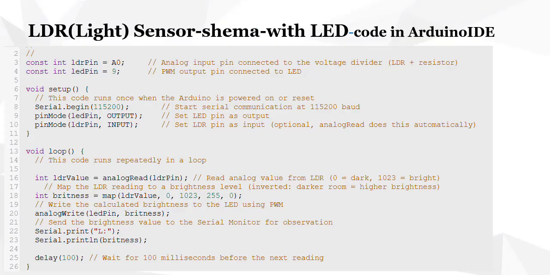When the ambient light level increases, the brightness of the diode needs to decrease. We need to add the LED pin. That will be 9. In the loop method, at line number 20, we will add a call of the analogWrite method and send two parameters, LED pin as the first and brightness as the second.